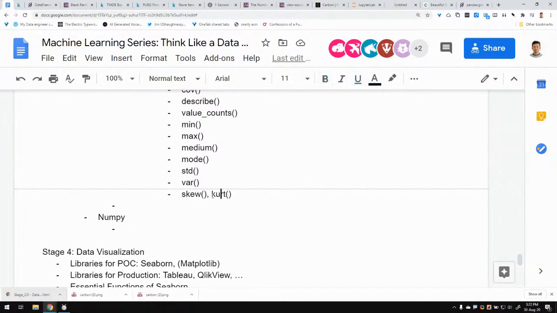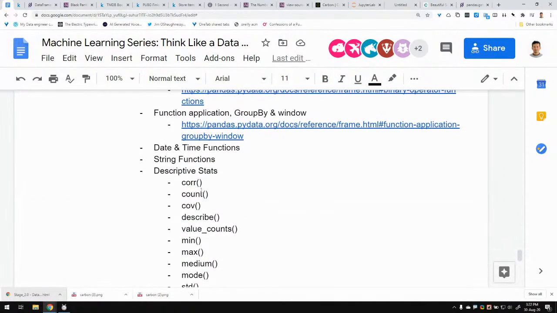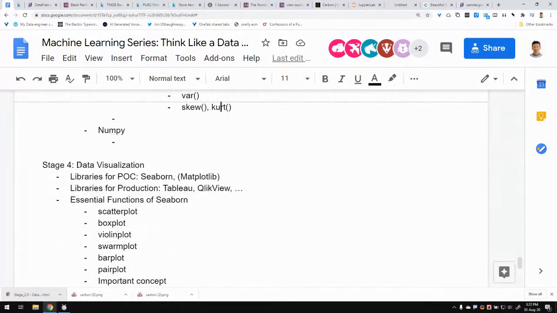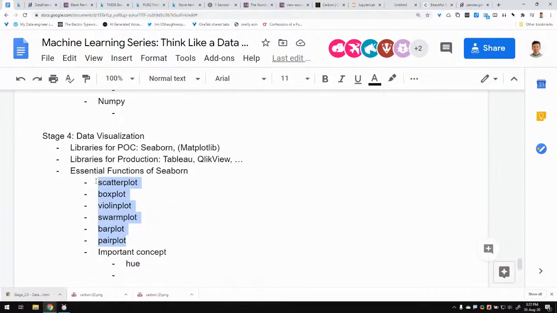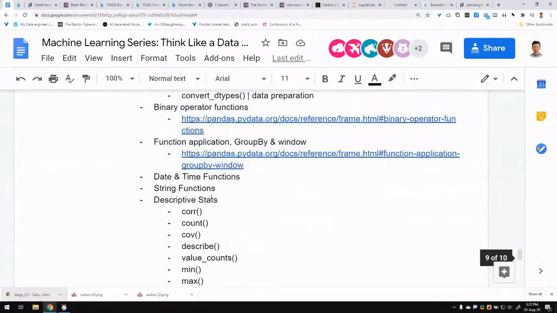So I just talked about the important functions in the data preparation phase. Next Sunday, in data visualization, we are going to go into more details. There are only 5-6 functions in data visualization, so we'll teach you the syntax properly, the meaning properly, and how to interpret. We'll teach all those things in detail, which we couldn't do today because there is just too much to do in data preparation. I hope the overview opened your eyes, and it could help you finalize what you need to master in pandas.